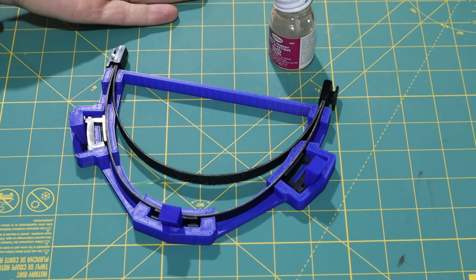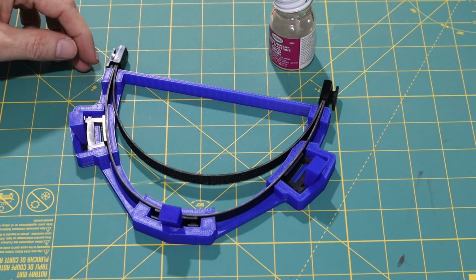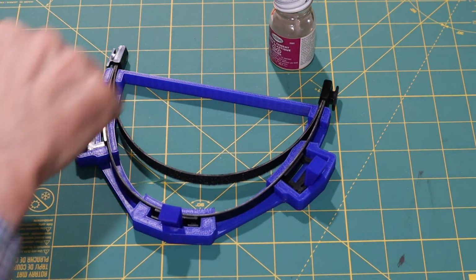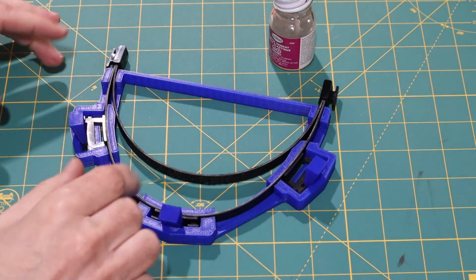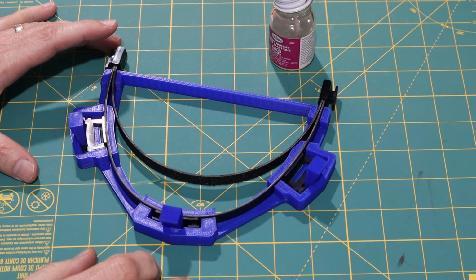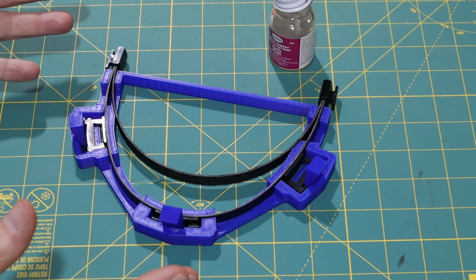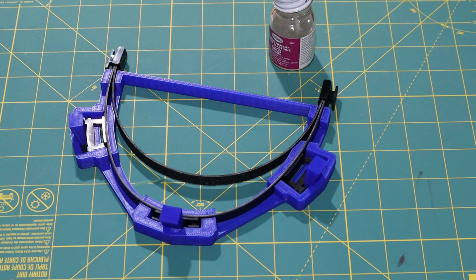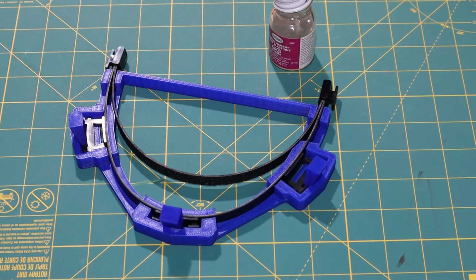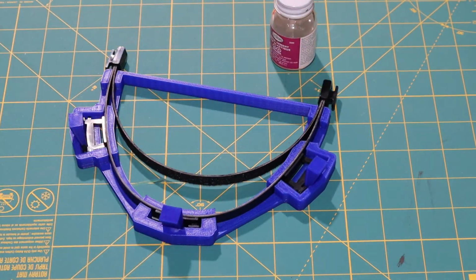Okay, so now this is all set to go. And what I did is I actually printed a set of these jigs so that I can glue one, move it to the side, and basically go around in a circle. So by the time I get back to one that's full, like this one here, the glue has set and I can remove it from the jig and everything is fine. So I'm just assembling one right now, so I'll pause the camera, we'll come back, and then I will show you taking it out of the jig.